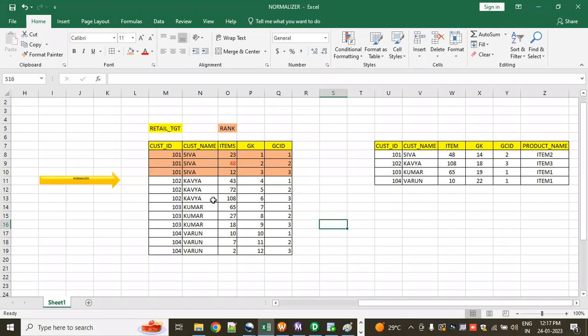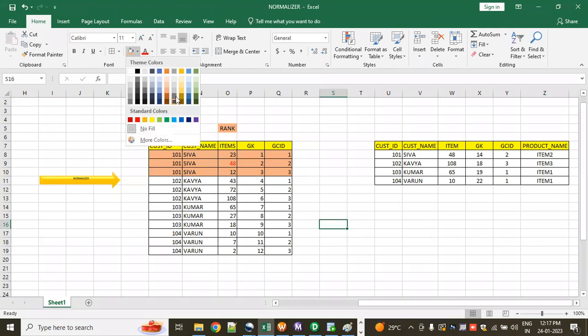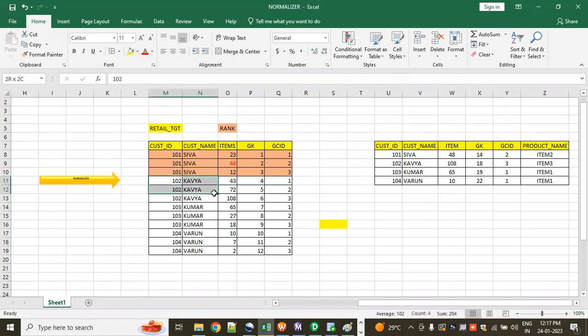Next group. What is the next group here? This one, the 102 group. Which one is top 1 from this item? 108 is the top.